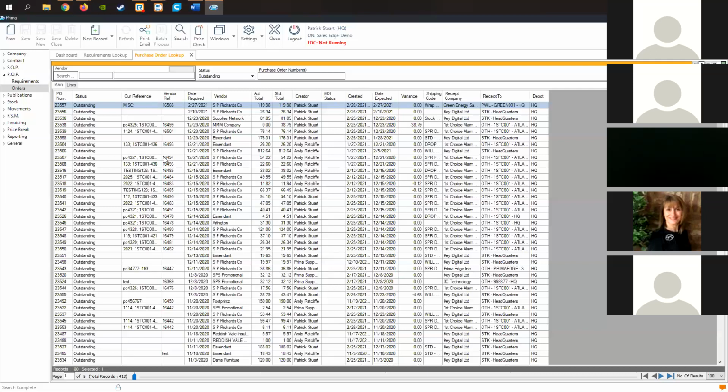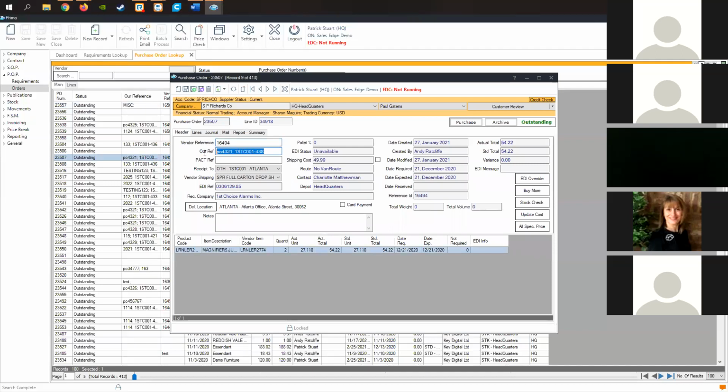Yes. For the purchase orders, the reference part comes from the customer reference field, if you had put one on a sales order. It's pulling this information through so that you have an internal number to look things up with. For example, this particular customer does a PO confirmation number. They gave their own confirmation number of 4321, and that customer passed that on to you. So now that our reference is pulled through, you've got something internal. Now the vendor reference is going to be pulling from whatever sales order.